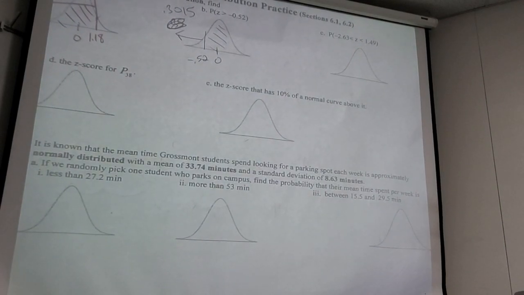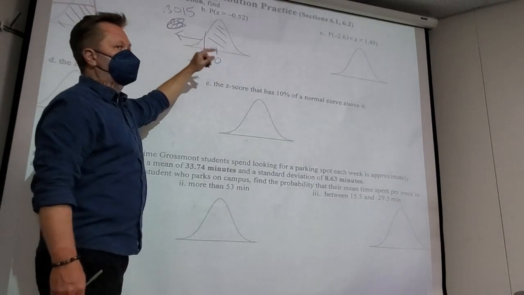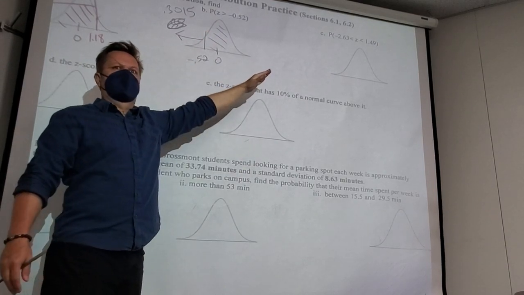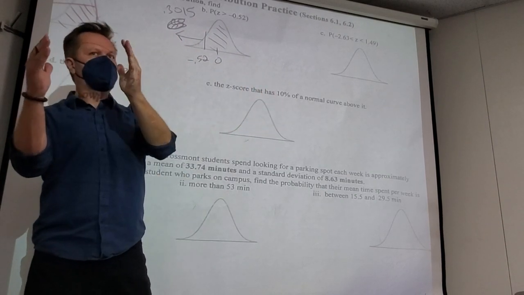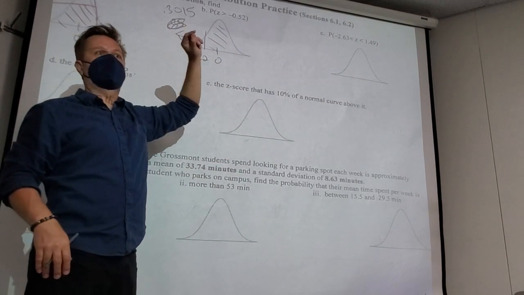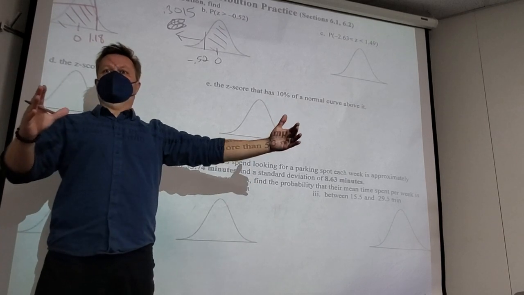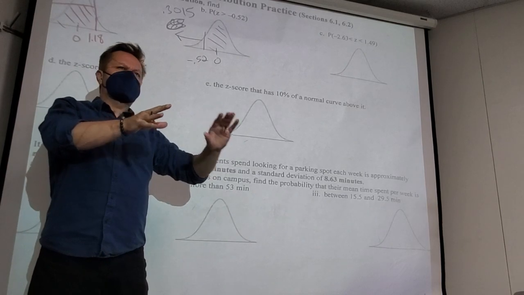Does that answer the question then? No. This is exactly the same situation as if it was a 30% chance of rain, what's the probability of not rain? So if this side is 0.3015, what's this side gotta be? 0.6985. Yeah, 1 minus that. The whole picture is 1. So if one chunk is 0.3015, the other chunk is 1 minus 0.3015. The whole picture has to be 100% in order for little chunks to be probabilities. You guys follow what's happening?